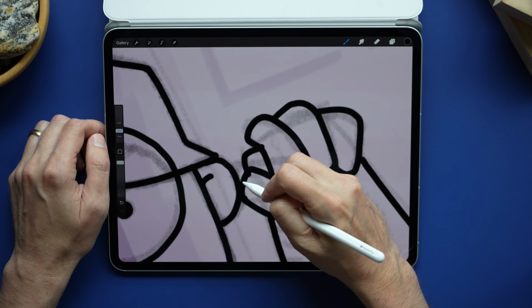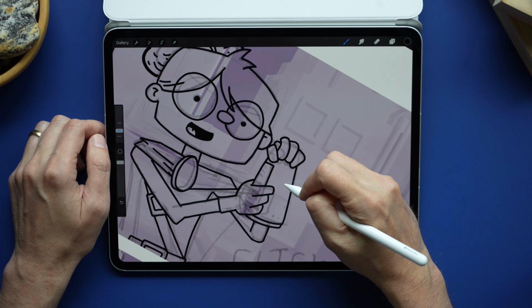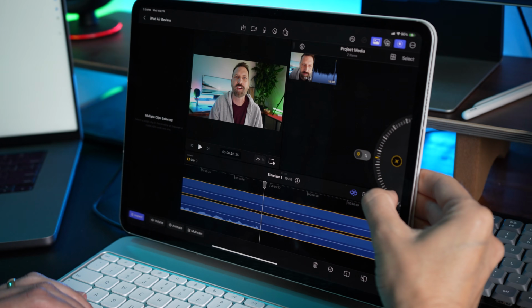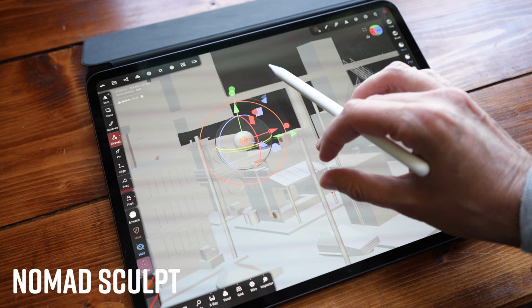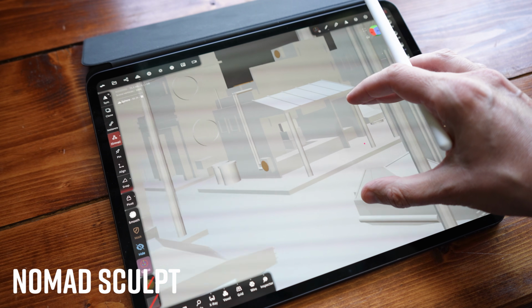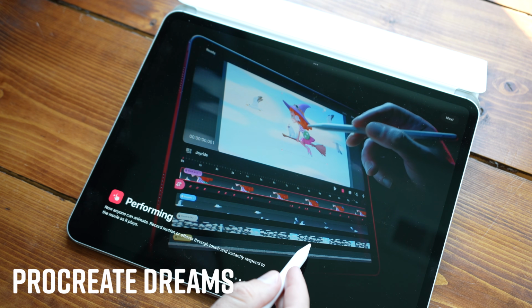And of course, when you change up a lot of things that you're used to doing one way and you've been doing them that way for a long time, all at once, it's a lot. So I use Premiere Pro for all my video editing. Here I had to jump over to Final Cut. I use Blender for background elements in my comics. I've been using Nomad Sculpt instead. I use Adobe After Effects or Adobe Animate to make little animations for my videos. Here I was using Procreate Dreams or ToonSquid.